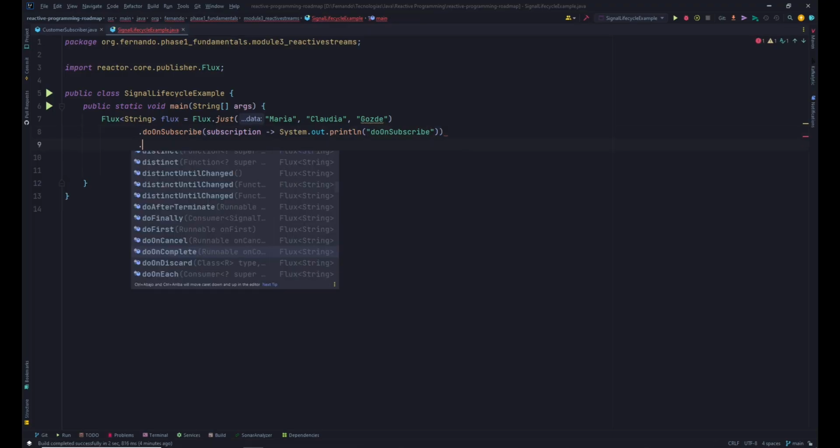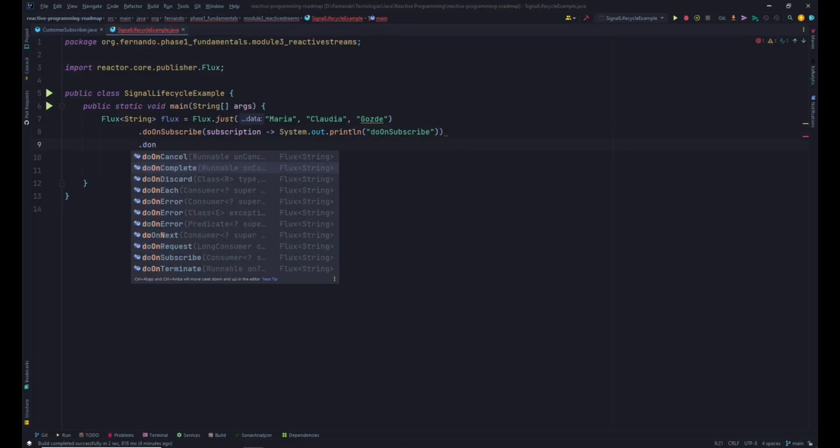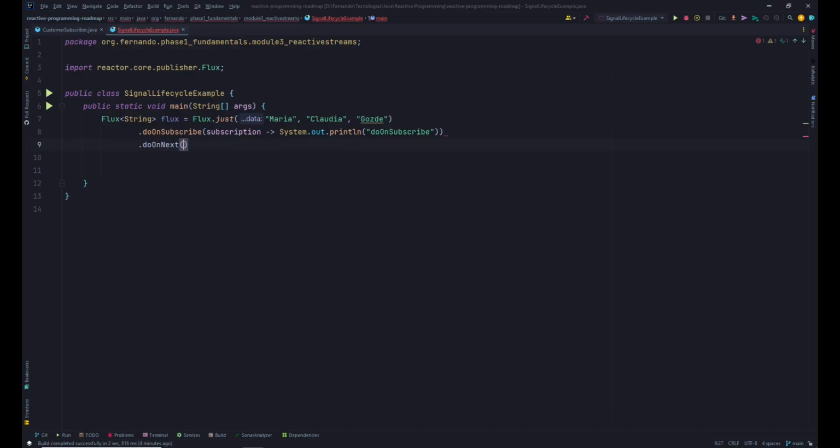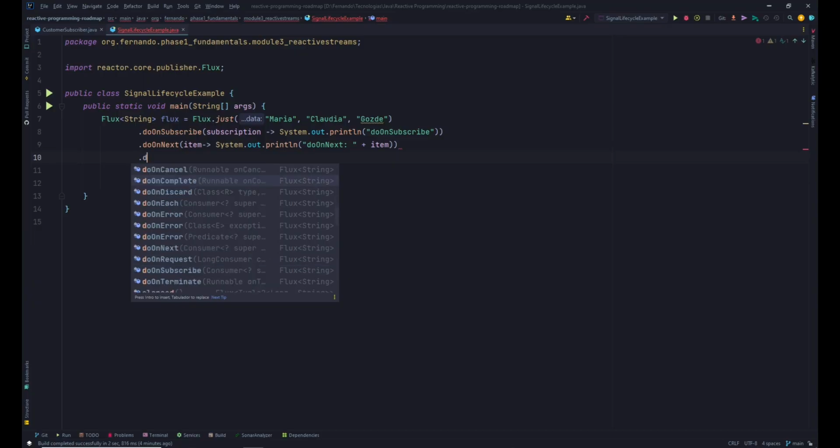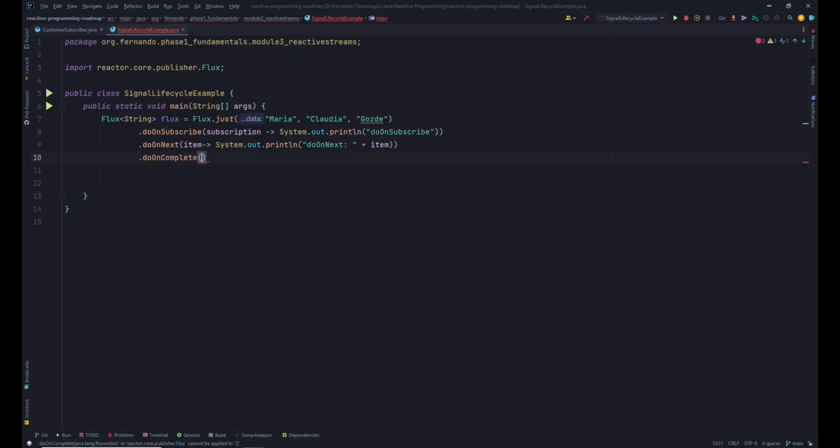Then what do we have? onNext. This signal can be called 0 or n times. I'm going to call it item. We are going to print onNext and print the item. Then we have doOnComplete, only if it's successful.